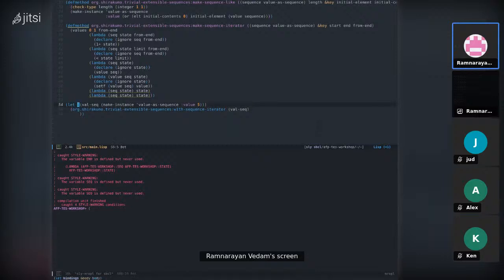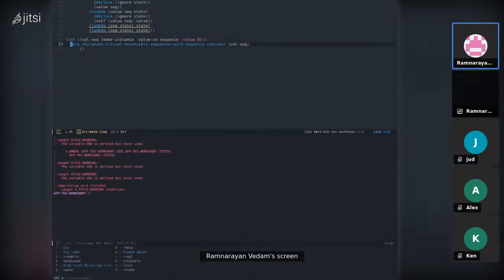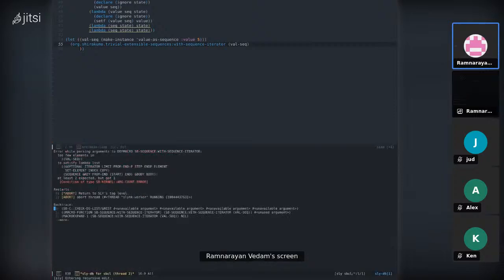So give me just one second. Let me see what happens when I do a macro expand here. Too few arguments in val sequence to satisfy lambda list.